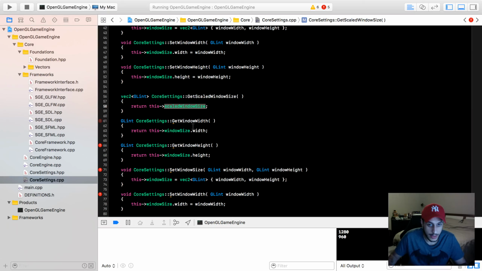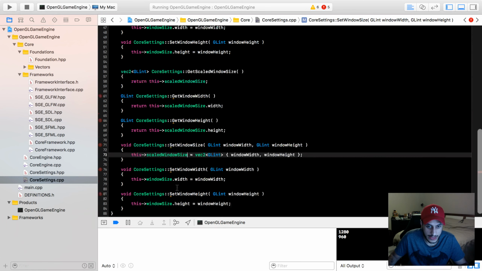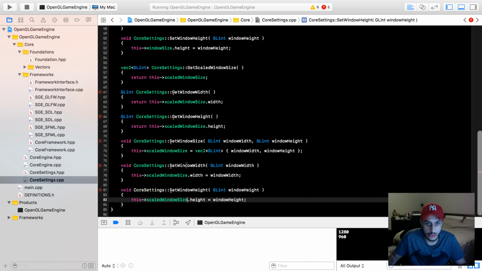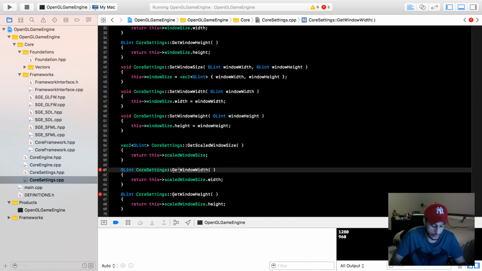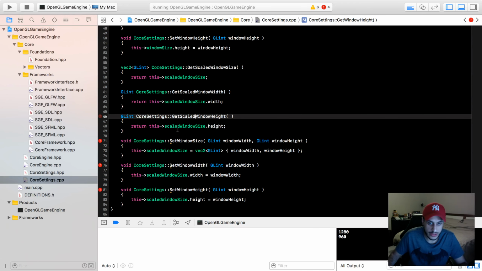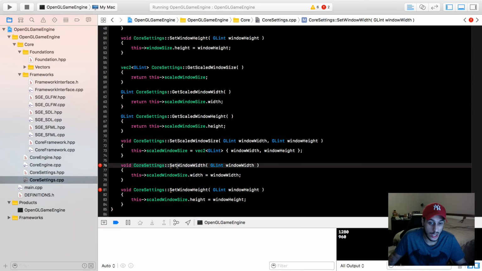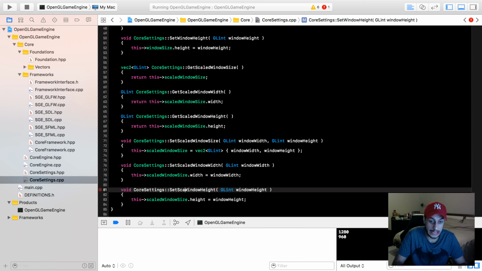Just going to copy and paste this everywhere here before I actually forget. Probably be quicker than 2 minutes actually, this implementation will. So now I just need to change this to scaled. I'm happy with the parameters being passed in, the arguments being called window width and window height. I don't have a problem with that at all. Could change that at a later date, but that's a minor one if we want to.